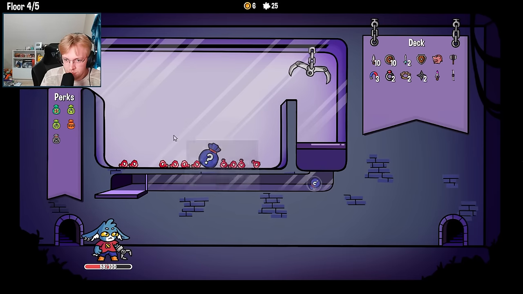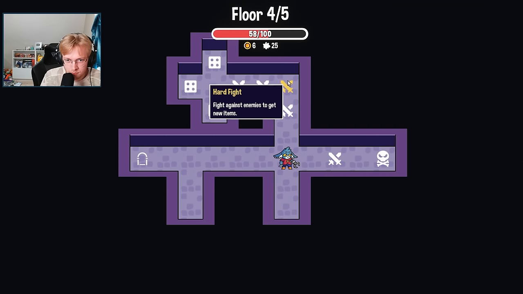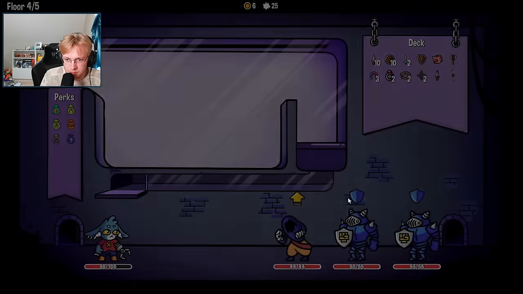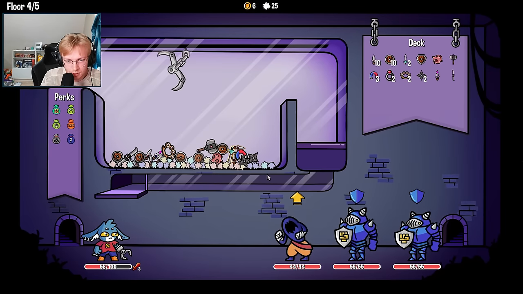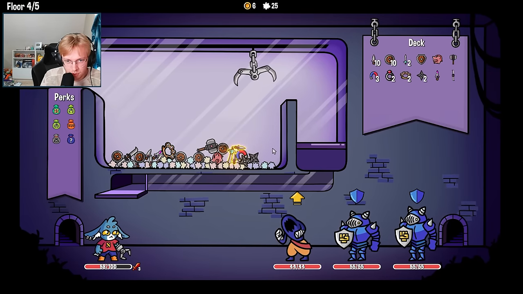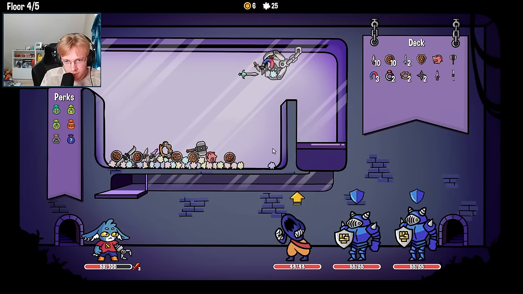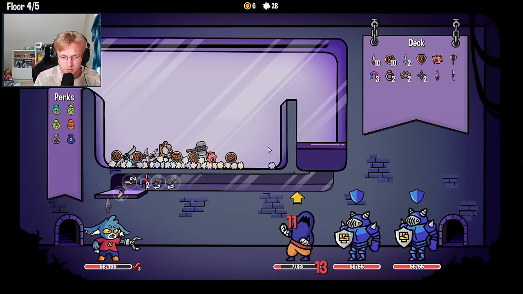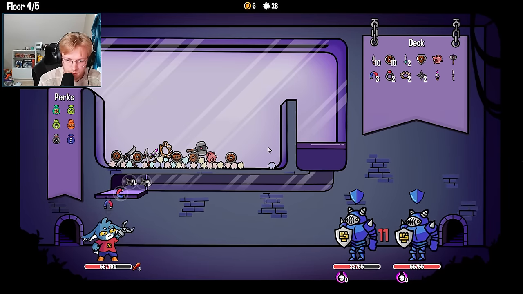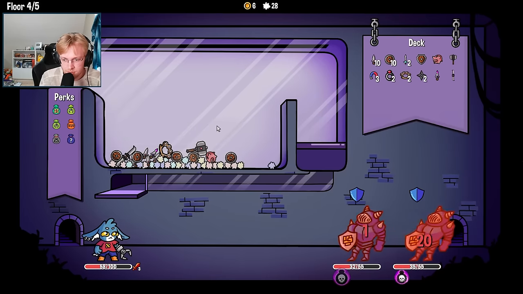The recycler room? Yeah, we just didn't have money. That seems good. Hard fight? Pachinko. I don't even have money, so there's no point. I hope to pick up all of this. Nice. And then we're applying poison. Except it went the other way around.